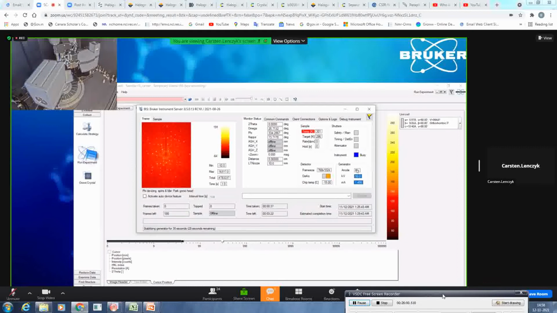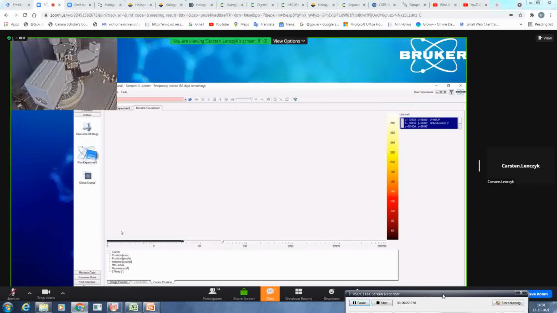Currently, we're using molybdenum. And as you can see here, it is ramping and stabilizing. The goniometer position is at this position right now. Since we don't attach the automatic goniometer head, this is assigned as offline, and we do a room temperature measurement. The cryostat is attached, but it is not active right now. So it is done stabilizing, and in a few seconds it will start the measurement.